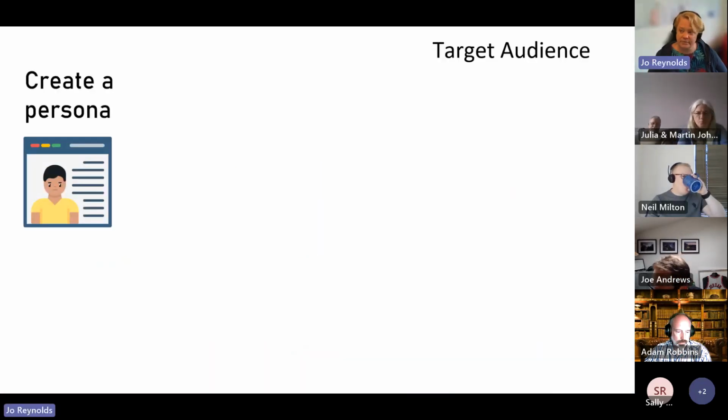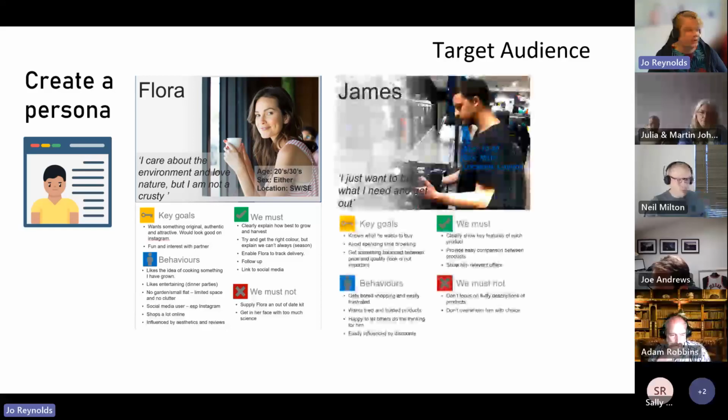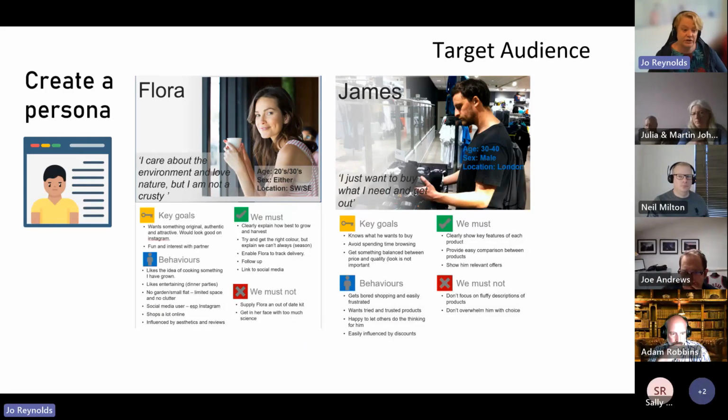Go into more detail. So you looked at the personas, okay, and we showed you this slide last week as well. So I really suggest that you use something like this as what you're going to do and what you shouldn't do. And this is from a marketing perspective, but it doesn't hurt to have too much in your business plan. It only ever hurts you when you have too little, okay?